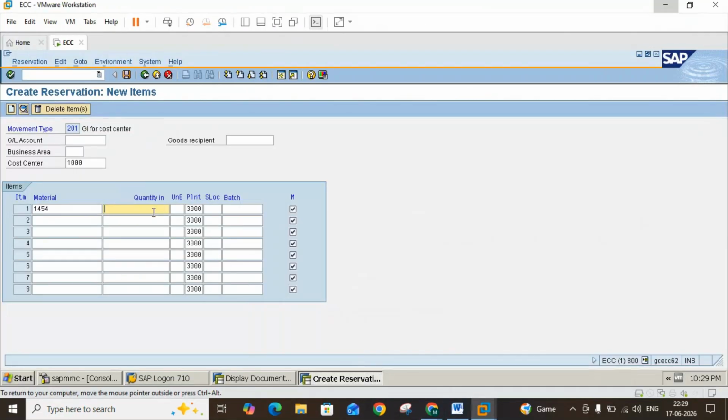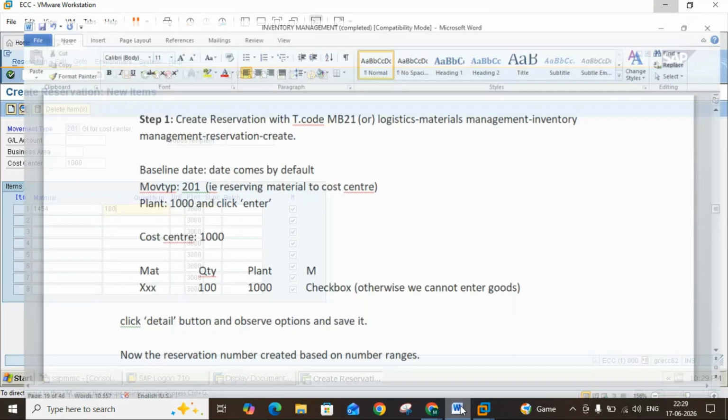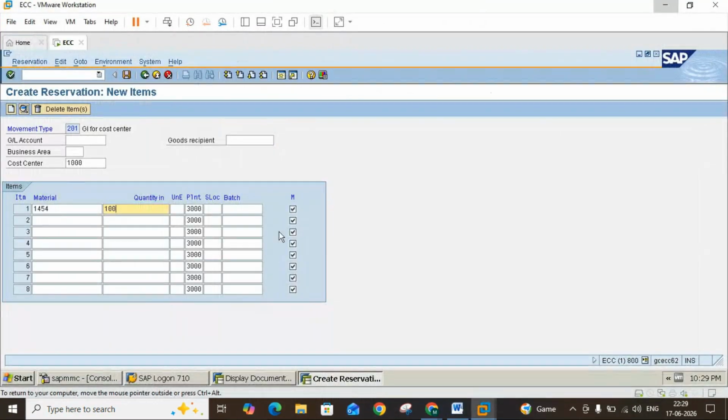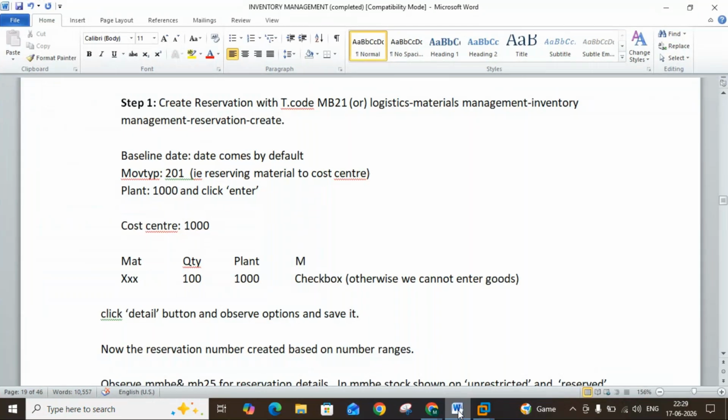Quantity, let's say 100. Plant I have taken 3000 instead of 1000. The checkbox, otherwise we cannot enter goods movement. This checkbox should be there. Don't remove that. Click the detail button, observe the option and save it.